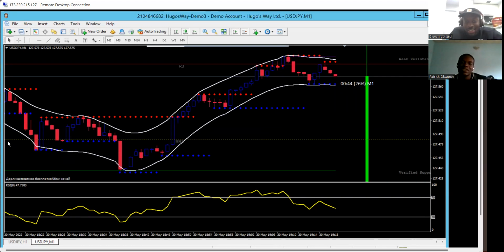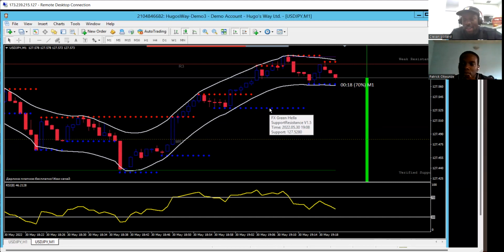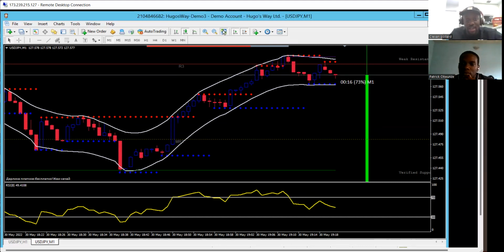I think I even like it better without the arrows because it seems easier. I prefer you start trading with this without the arrows so you can get the gist of it and really understand price action, because this is price action 101. 101 price action right in front of me right now, man. It just shows how important technical analysis is when it comes to being on point.